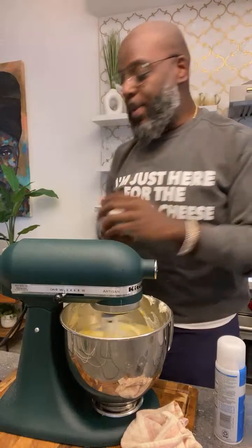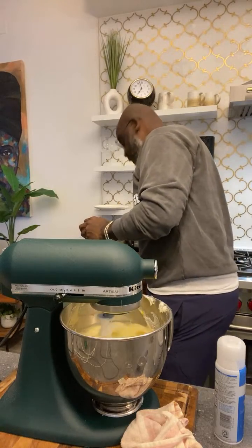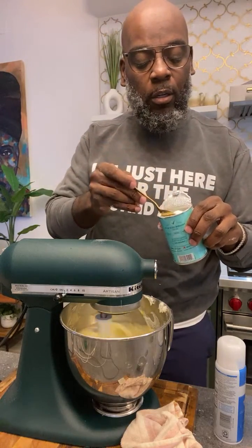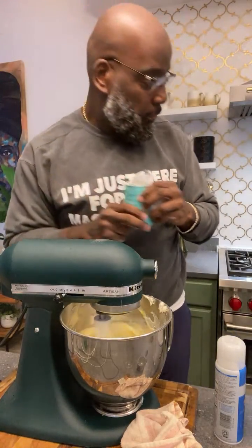Baking powder, not soda. Baking powder, not baking soda. Tablespoon. Right in there.